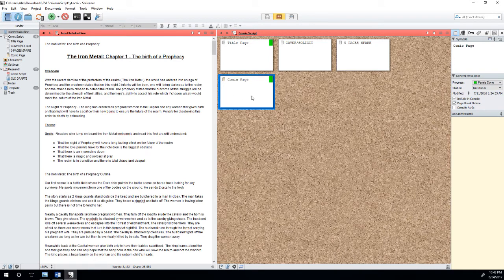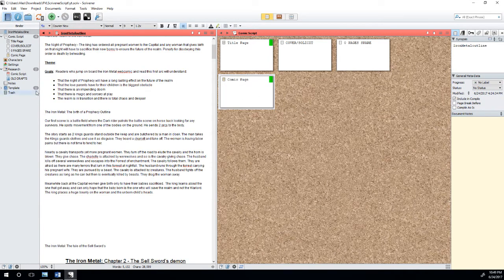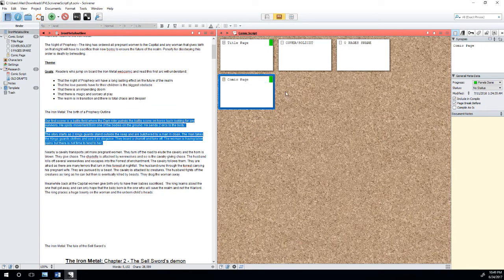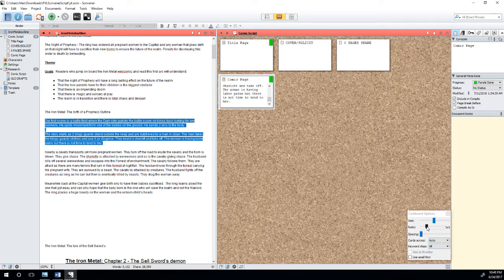But alright, so basically what you start doing here is, let's say this is your outline here. Let's say, for example, each one of these index cards is a page. So each one of these, think of it as a page. I could actually make these bigger.